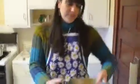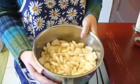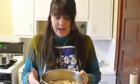Shiro-an, which means white an. And these are made with lima beans or navy beans, and since I don't have fresh and it's hard to get them, I always use dried beans, which I soak and then use.